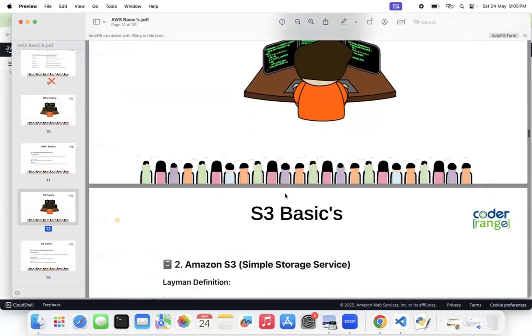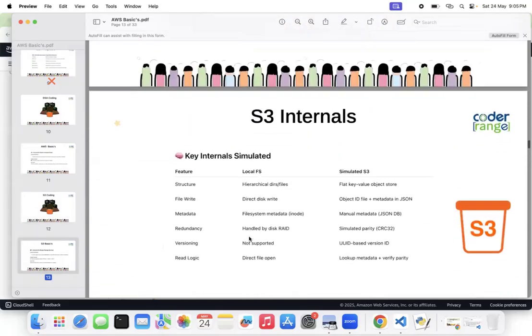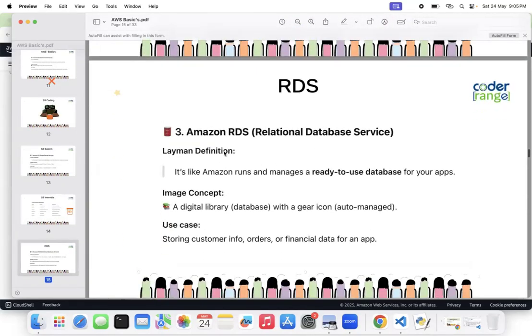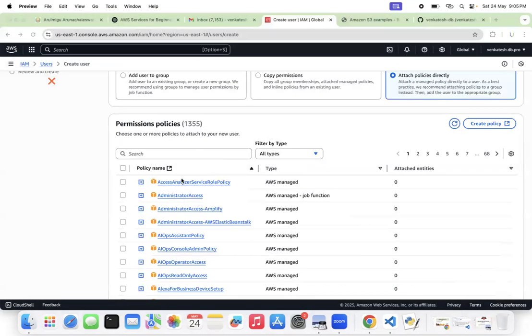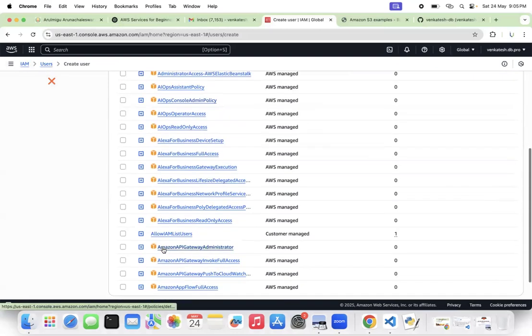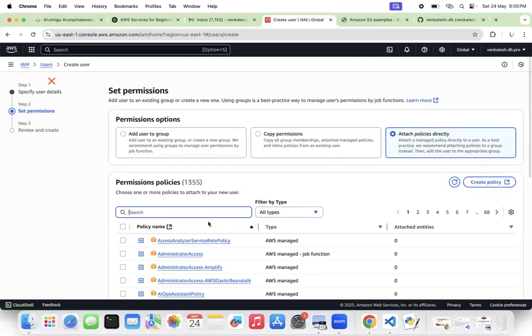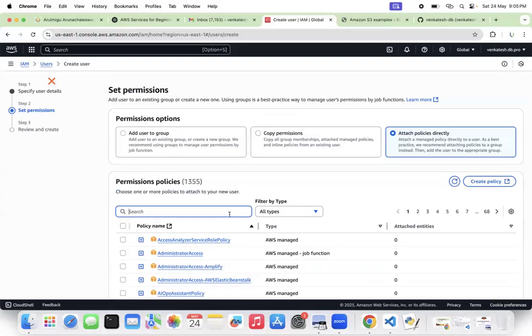We have S3, and we have RDS database. For all these resources, you have to add policies. So if you add them to this user, what will happen? You will be able to use those resources when you add those policies.